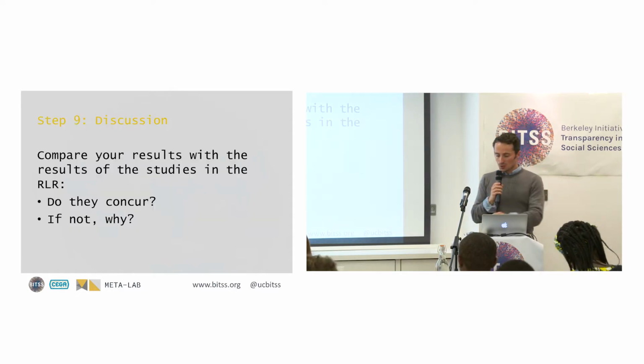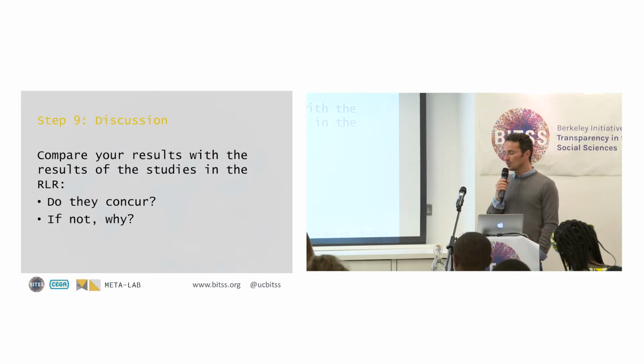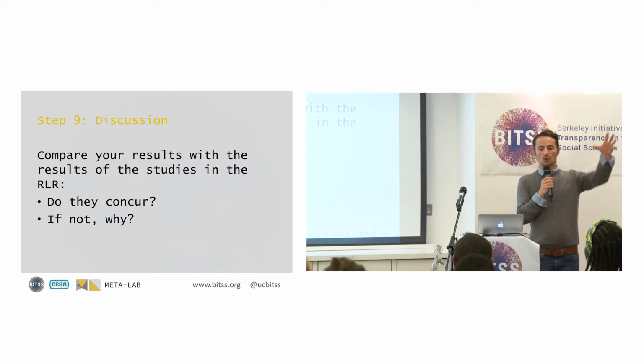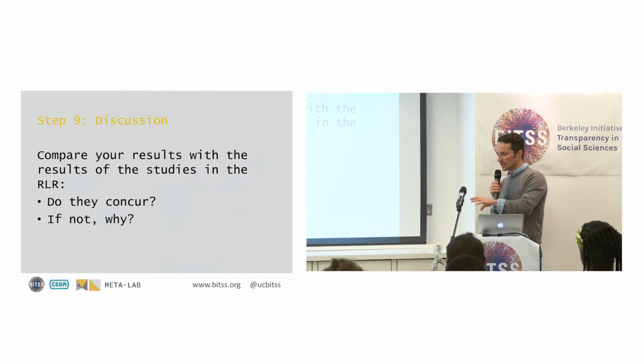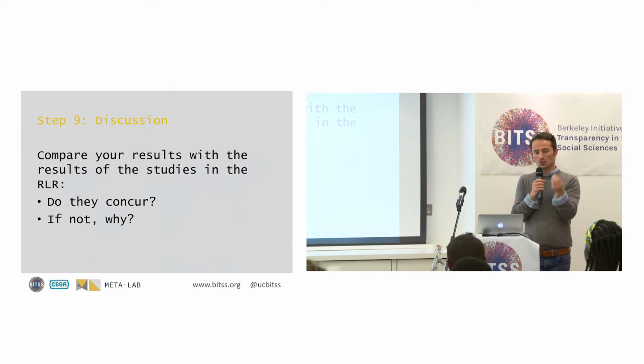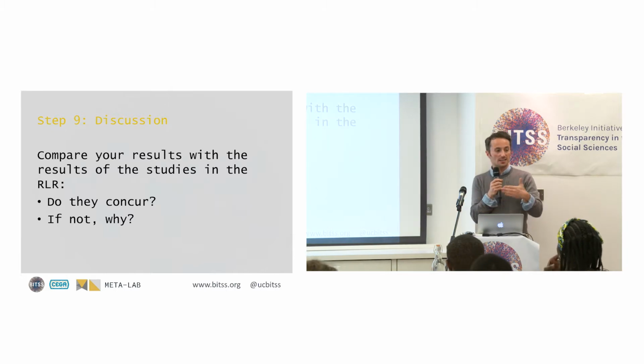One good thing that you can do, I also use my reproducible literature review in the discussion section of my paper. So you finish your literature review, then you collect your own data, you analyze your own data, and what I do in the discussion section is that because your reproducible literature review creates expectations, right? The literature that I reviewed suggests that, yes, there is financial conflict of interest in research and that it has an effect on the findings, right? So it creates an expectation.